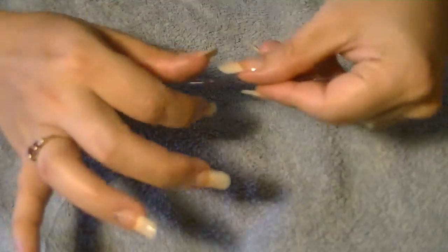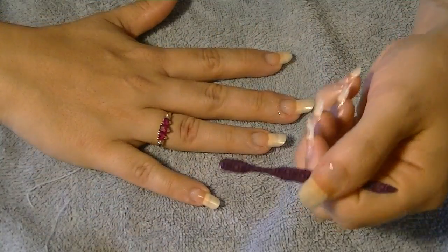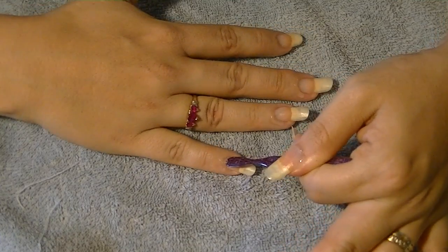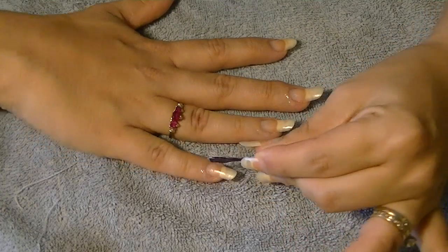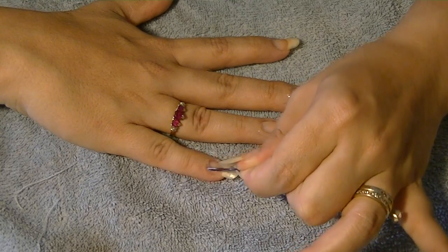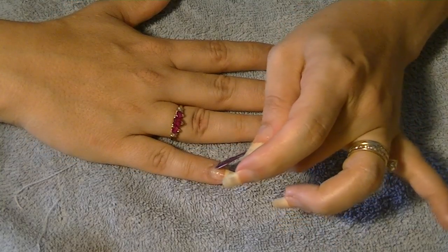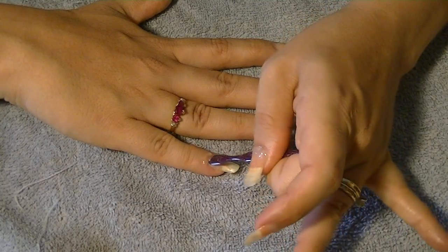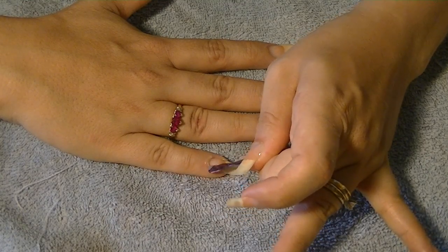Okay, so now it's been about a minute and I'm going to start gently trying to figure out a way to hold this without getting the gel off my hand. I am not left-handed, so this is a little awkward for me. But you just gotta find a way to hold it. And I'm gonna go side to side like this to gently scrape off any dead cuticle or dried cuticle that's stuck to the top of my nail. And then gently push back, which I don't really need to do to get my cuticles to go back.